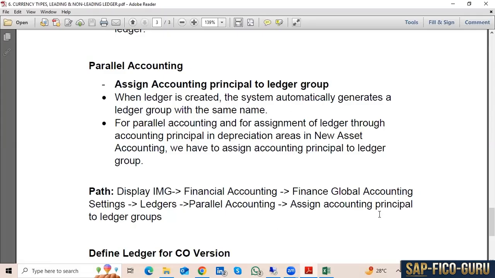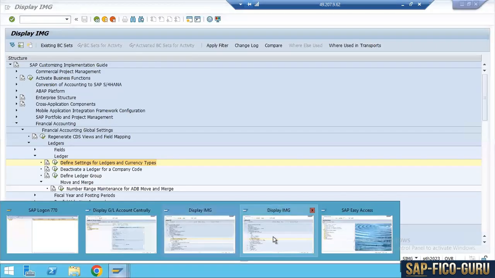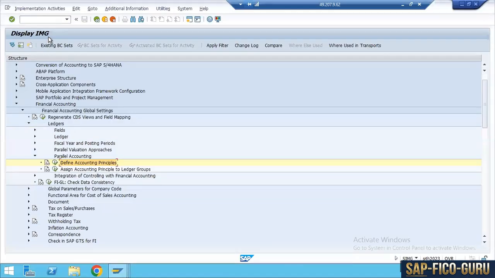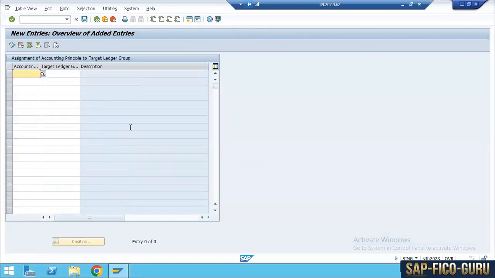And this is the menu path. We'll go to IMG activity, display IMG, financial accounting global settings, ledgers, then parallel accounting, and assign accounting principle to ledger groups. Execute this. Go to new entries. Here you need to define the accounting principle that you have defined for the non-leading ledger, and then the ledger group that the system automatically created for your non-leading ledger.